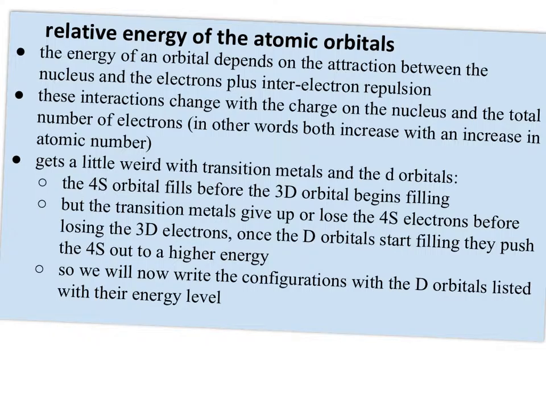And where it gets a little weird, the relative energy between orbitals is when we get to transition metals and filling the d orbitals. The 4s orbital will fill before the 3d orbital begins filling as we go across period 4. But when the transition metals lose electrons, they lose the 4s electrons before they lose what we thought were the higher energy 3d electrons. So that means once the d orbitals start filling, they push the 4s orbital and electrons out to a higher energy, which is why they are lost first. So they fill first and they lose first. Usually it's just the opposite. Whatever's filled last is lost first. But that's where an exception is.